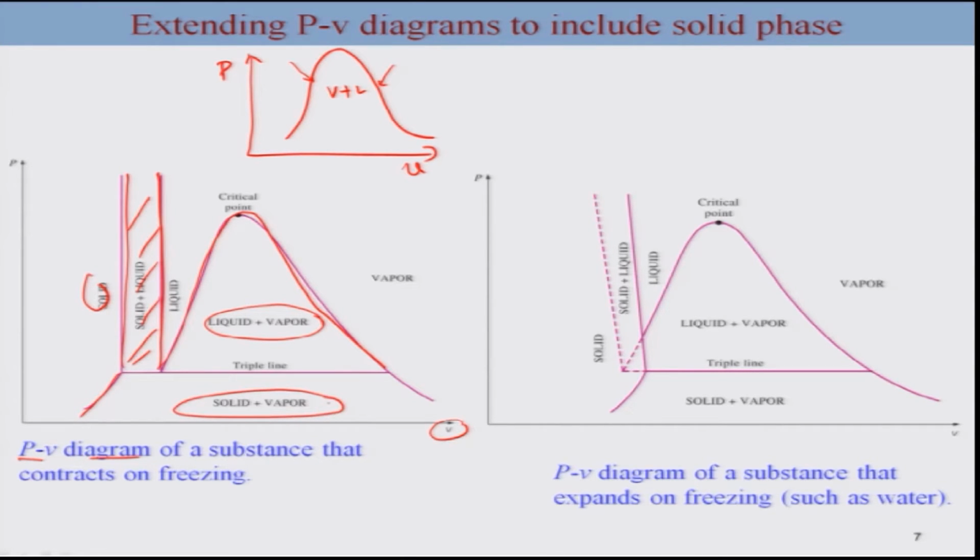That means this is the region where solid and vapor coexist. And then you have this triple line, which means the three phases solid, vapor, and liquid coexist at different volumes. So volume can change. So this is the case where you have a substance which contracts, which is usually this fluid system, and this is the case where you have a different slope for the case of a substance which expands, but now we have also included the solid-vapor regions.